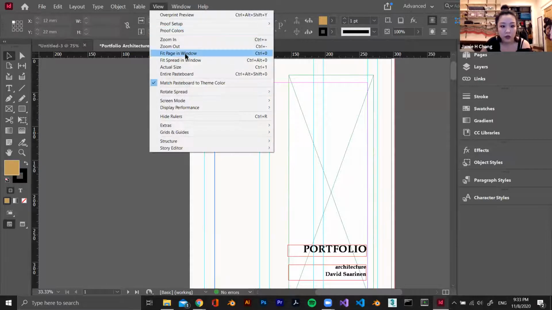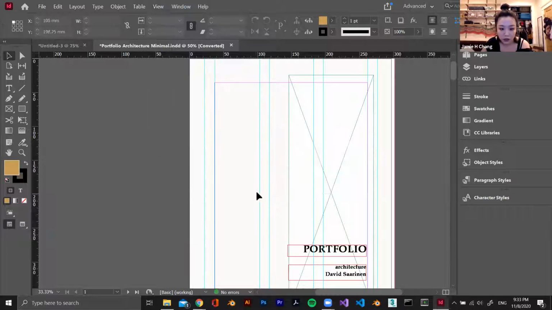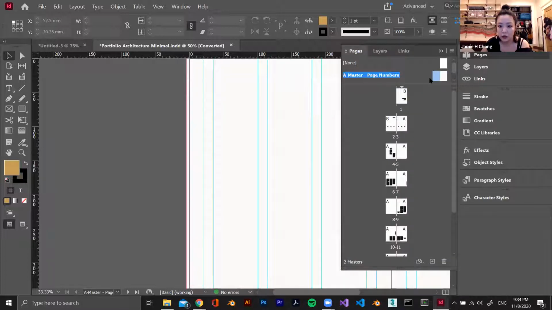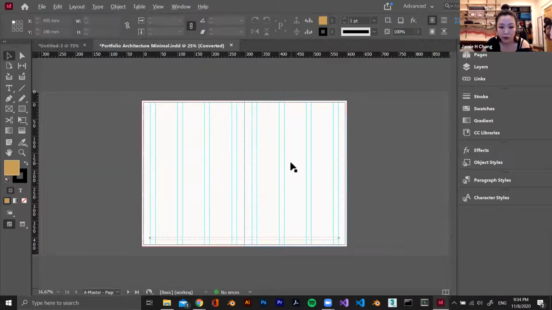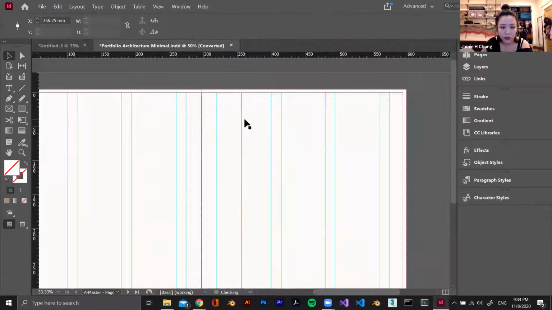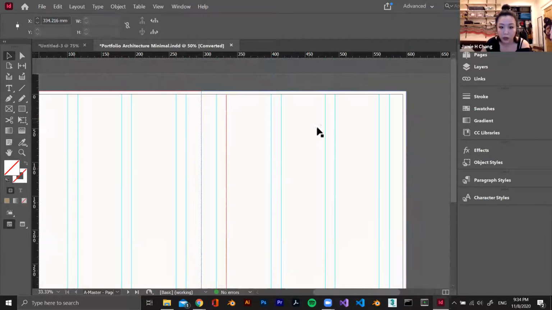And if you want to change any of that, okay, since I can't change these guides, that means they were applied from a master page. So here, if I wanted to change any of this, it would be here. I can adjust it however I want.